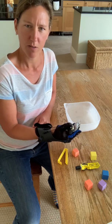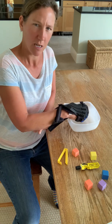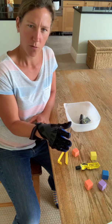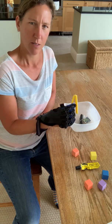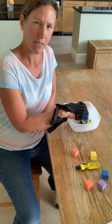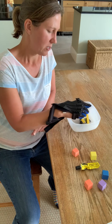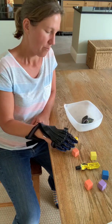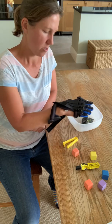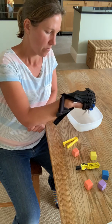them in the grasp. So I've got a set of keys and then just dropping them into a bowl. I've got a bag clip that I've got to manipulate and drop in. It also makes it challenging to try and fish the objects out of the bowl and being specific with which one you're trying to get out.